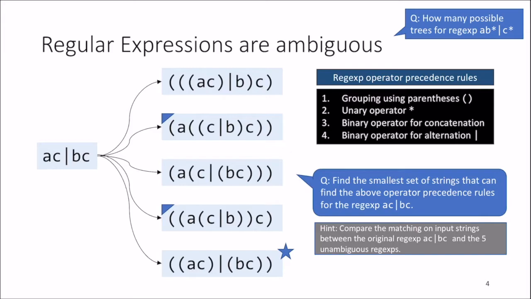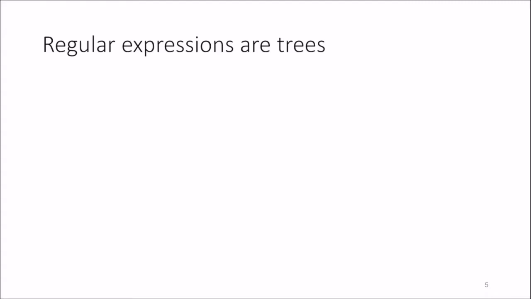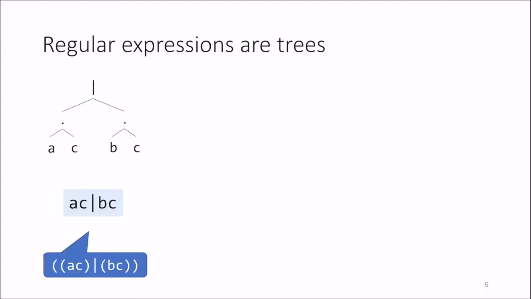Another question for you is, how many possible trees can you write down which are explicitly bracketed for the regular expression AB star or C star? We've seen that regular expressions can be bracketed explicitly, but I can actually take this bracketing and show it as a tree structure. So when I have the same regular expression I had in the previous slide, and I have AC concatenation first, BC first, I can represent that in this subtree over here. The bracketings just correspond to a tree structure. The bracketing is a tree structure, it's just another notation for it.